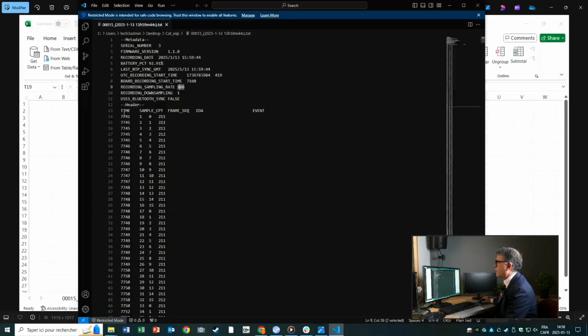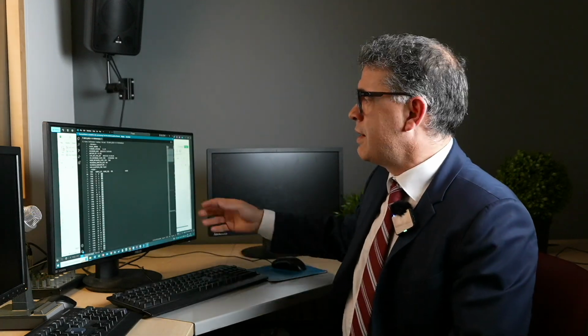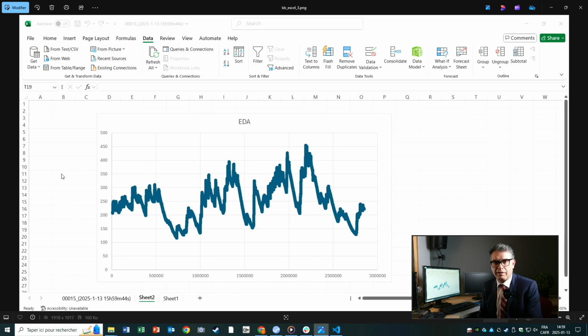And then for every single time point, we have information about different values. The one that you're interested in is the electrodermal activity, and that would be the last column on the right. If you open that with Excel, for example, you're able to import the data. The data will import in a very structured way, and that would lead you to be able to plot a graph, for example a line graph like this one, so that you can look over time at the fluctuation of EDA during your experiment.